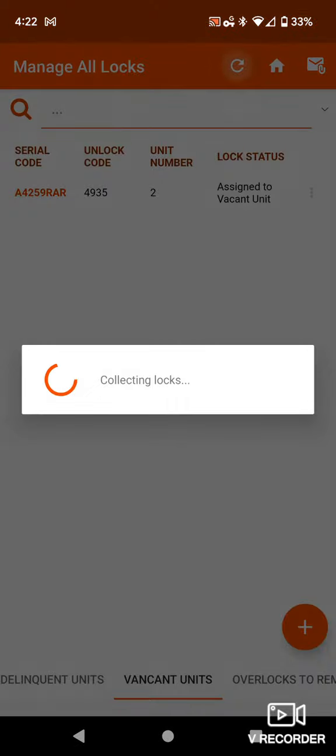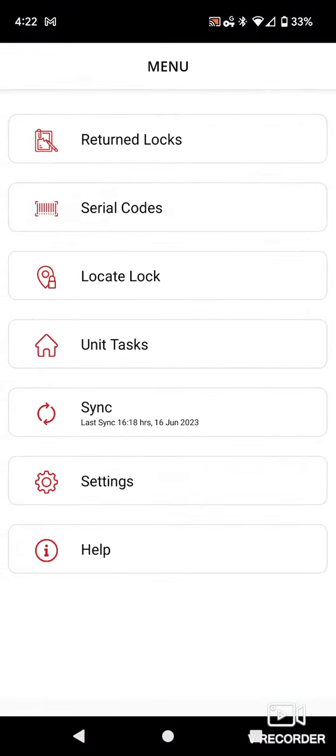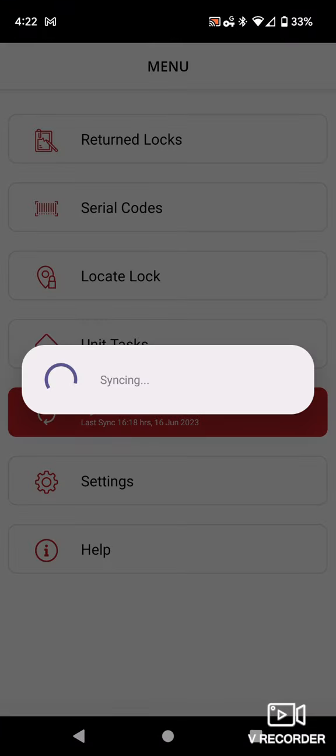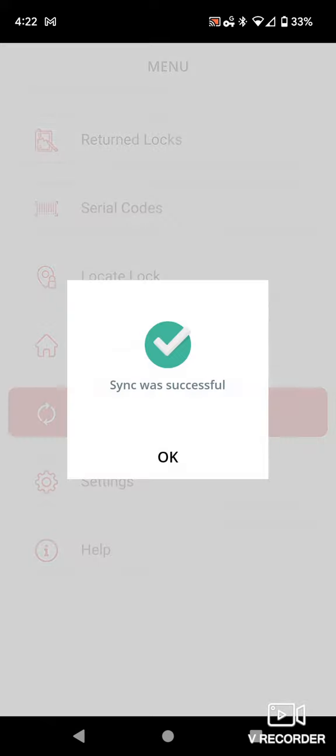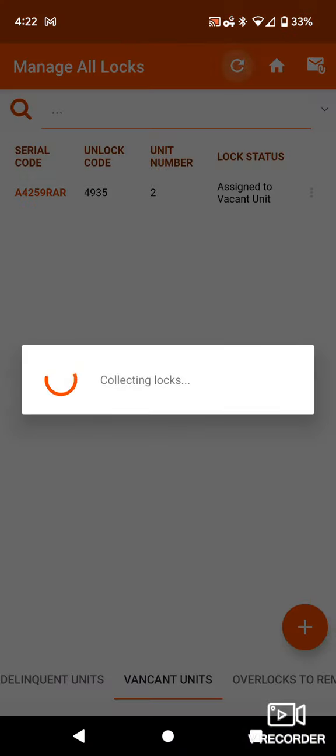And if I refresh it, it still doesn't come up. Do you see? And even if I refresh it in the DaVinci app, right? So if I go back here and I sync DaVinci, it's still not showing up. They only show up if there's a lock associated with it already. So I sync that, and then I'm going to sync this again.